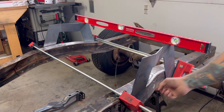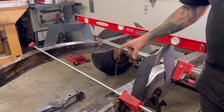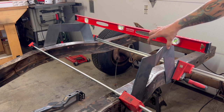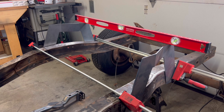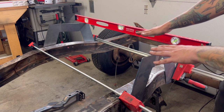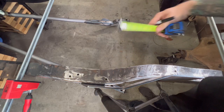Alright, this is all level. I'm about to tack this in, and then we're going to measure and trim the frame on the inside a couple places. That way it's 3 inches wide everywhere that that notch is going to mount in, and that'll make sure everything is perfect and our notch isn't uneven. So once we notch it, we'll get the inside part in there. We'll clamp it down, put the level on it, make sure it's all level, and then tack that all into place. Okay, so next we're gonna measure the frame.